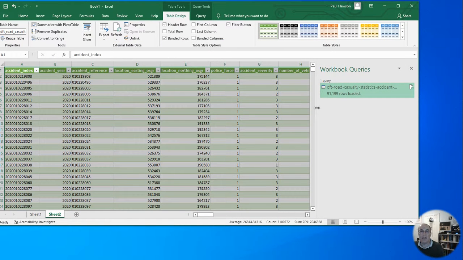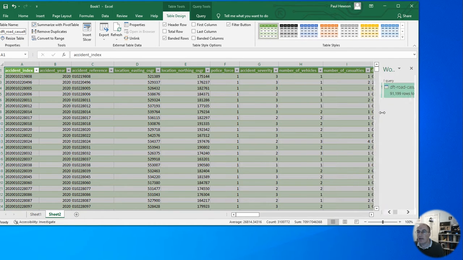So we now have data within Excel, only it's in Excel in table form. And I can do all the kinds of things that we were doing before. I can go back, I can add my VLOOKUPs if I want to interpret some of these variables. This table is given a name already.